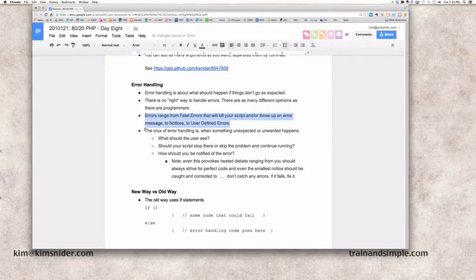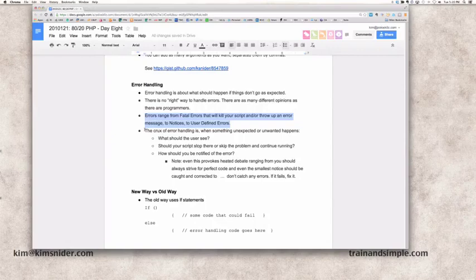When something unexpected or unwanted happens, you have to decide three things. The first question is, what should the user see? Should the user not see anything? Should the script just keep going and the user is oblivious? The user being the person sitting in front of the computer screen. They're oblivious to the fact that there ever was an error because it doesn't affect the outcome, like a warning or something, so it should just keep going.